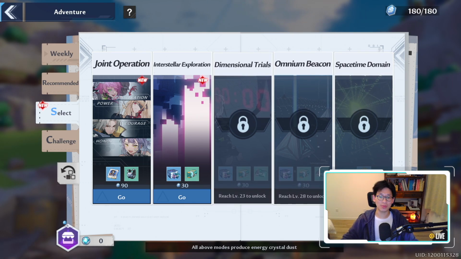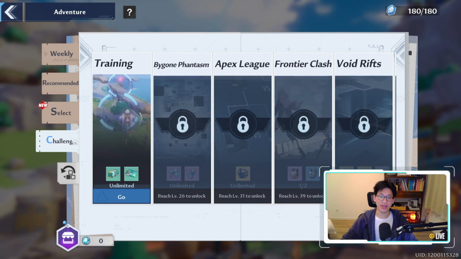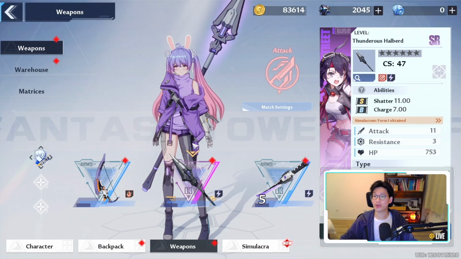As you can see here, I'm too low level to do any of these 3 over here, but you probably will be doing the dimensional trials as well as the beacons over here in order to get any upgrade materials that you need for your weapons and later down the line your armors. Then the challenge mode over here, you just have training in order to get some materials, and then there is the PvP stuff, and eventually we're going to unlock some other modes over here which you can do for fun as well.